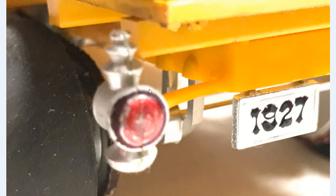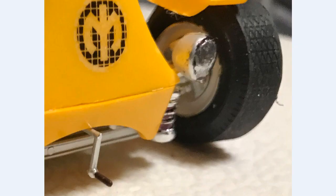Here we have the taillight — there's a black line around it done with a Sharpie, painted with Tamiya Clear Red. It needs a second coat; once that's done it'll look a lot nicer and accent away from the dull chrome. This is an aftermarket 1927 decal. Here we have the front headlight — this is one coat of Molotov chrome, I'll probably put a second coat on it, then a black line around it so you can see it better. Whole red for the handle on the crankshaft.